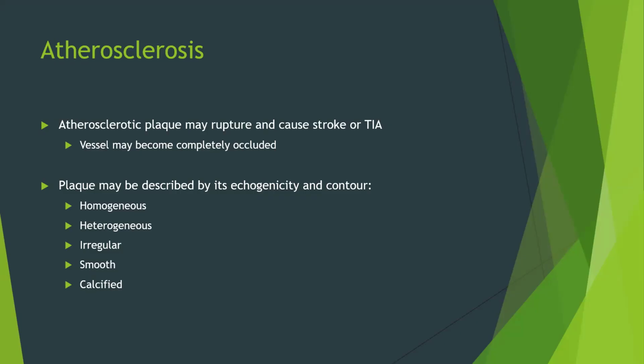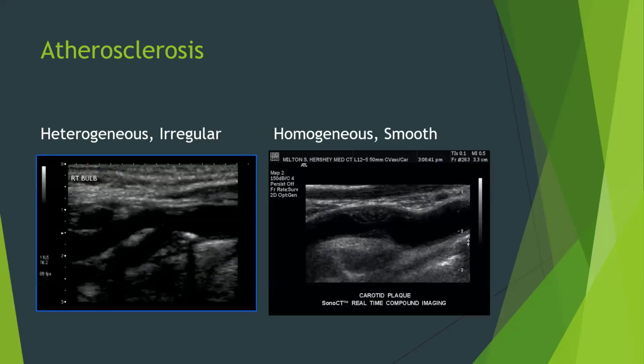Those are the kind of things that are important, because if it's homogeneous or irregular or maybe even heterogeneous or smooth, there's a very high possibility plaque can break off of those. Calcified is a little bit harder. So just make sure we're understanding what the plaque looks like and describing that to the reading physician. So heterogeneous, irregular, you can see that in the first picture here. We've got a little bit of smooth plaque, and a little bit of calcified plaque showing that shadow there. That would be described as heterogeneous or irregular plaque, right? It's not the same texture throughout.